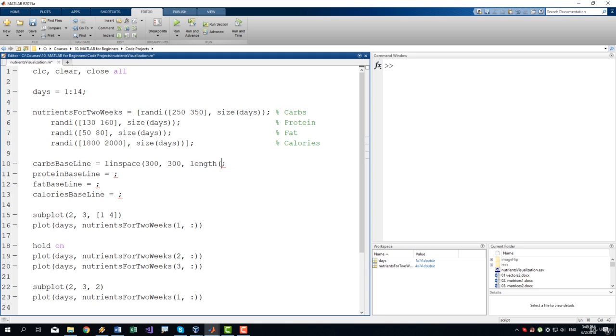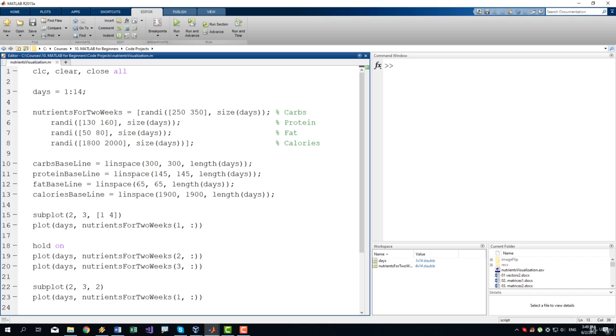So length days. Alright, now we are going to do the exact same thing for the rest of our baselines. We're only going to have to change the values. The proteins will be 145. This will be the ideal value for our proteins. Then we have 65 for the fats and 1900 for the calories.